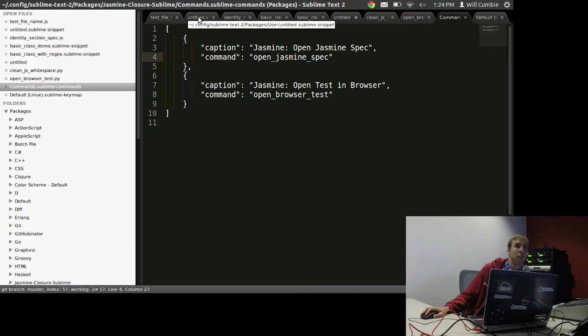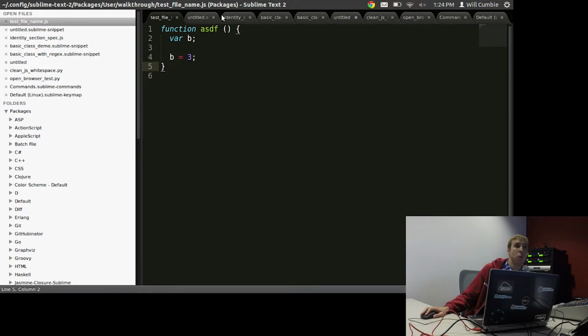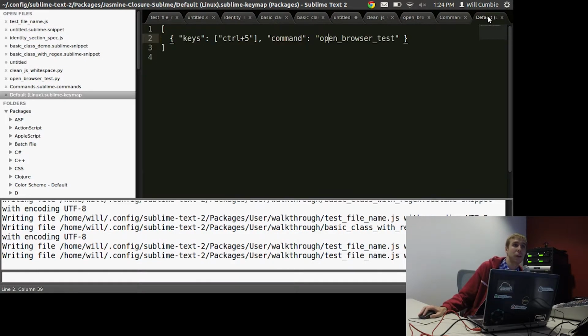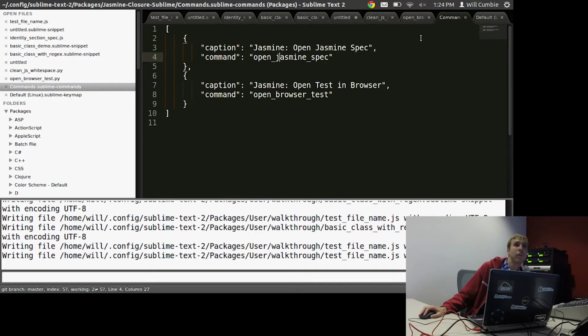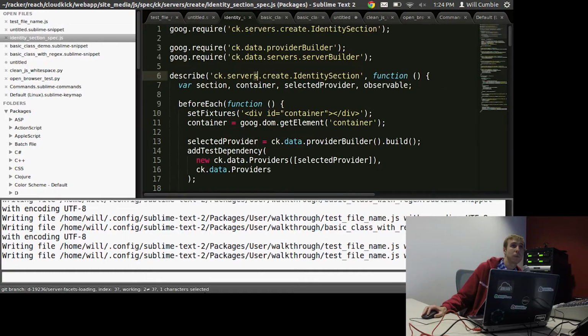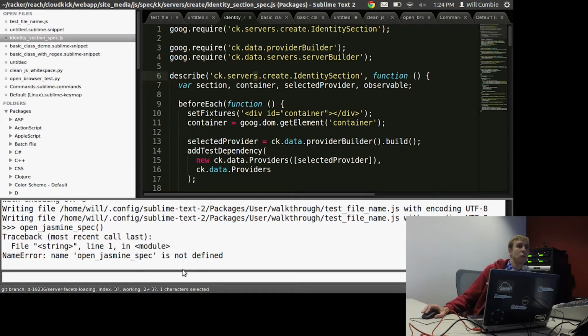So if I go back to the Sublime console as I was doing before, what was the command type? Open Jasmine spec. You're already in spec.